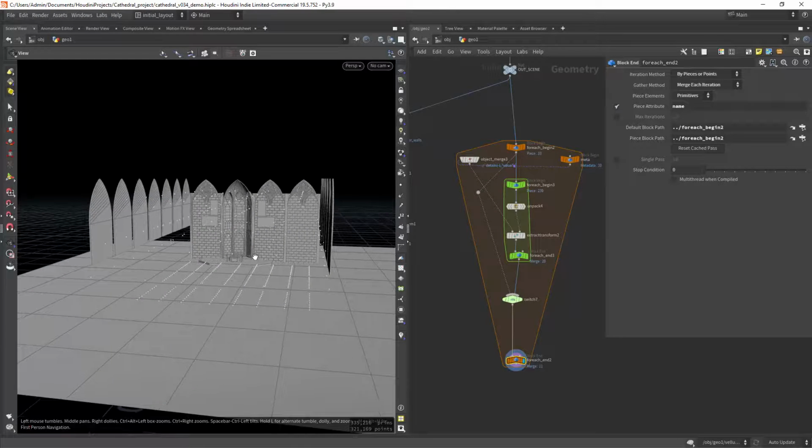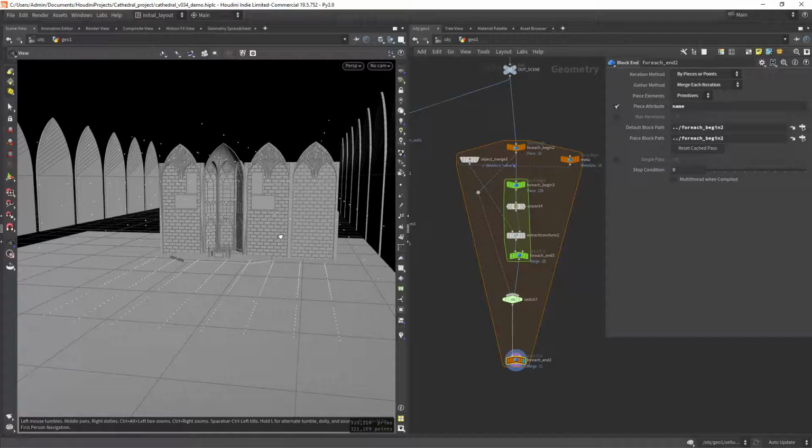So now let's also set up the Unreal instance attribute.